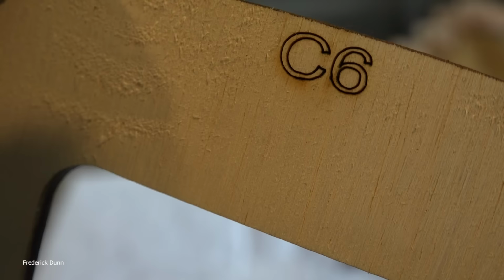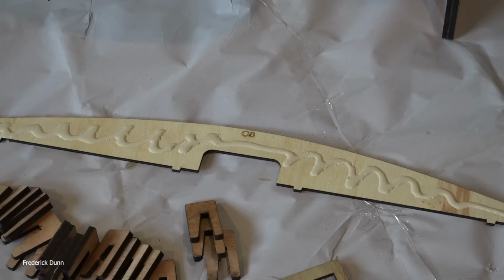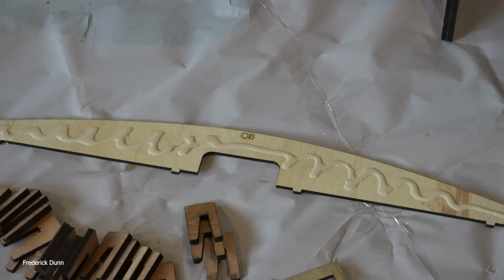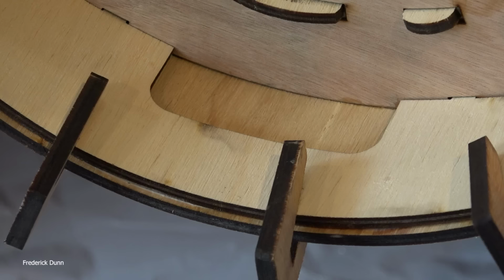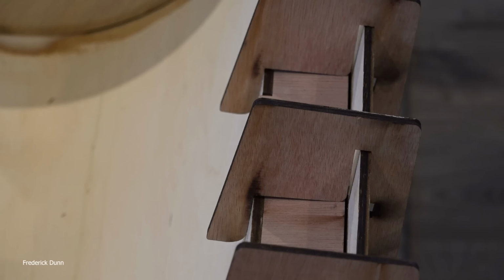Now, here's an example of when I put those things together. We're going to have C6 here, but I would have used straps or bar clamps or something like that to pull it even tighter, and I'll show you those details in a minute. C6 is the very end, which again helps with alignment, seals that joint, and gives rigidity. Plus, there's a little cutout here for your fingers, so it's kind of like a grabbing center there when you're pulling the cover off, which I really don't think you need. It could have just been a solid piece, in my opinion, but the fact that they put little finger grabs there is fine.